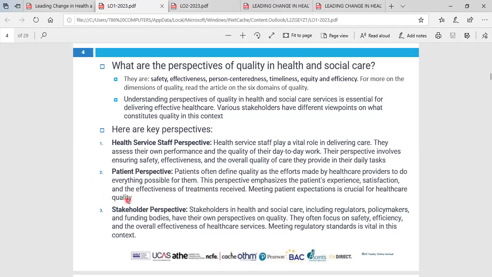Then there are the patient perspectives. I talked a bit about what their perspectives are. They see their experience as a yardstick to see how satisfied they are. What yardsticks do they have, and how do they have those yardsticks? Is it something that they've researched, or is it some other patient or some other healthcare provider that they've been through, due to which they have certain ways of assessing the quality of your organization or any other organization? Effectiveness, is it effectiveness of the treatment that they have received? So what are their main perspectives?